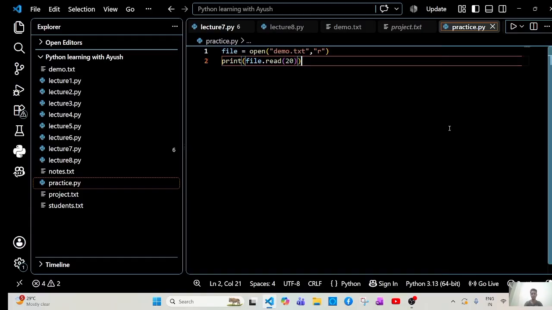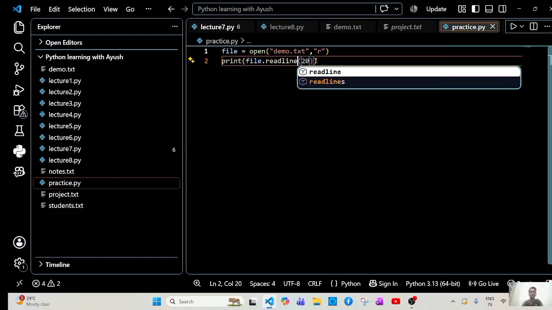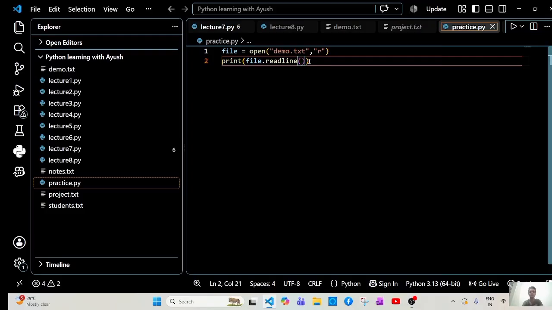Next is display only the first line. The answer is file = open("demo.txt", "r"), then print(file.readline()), and I will remove this.